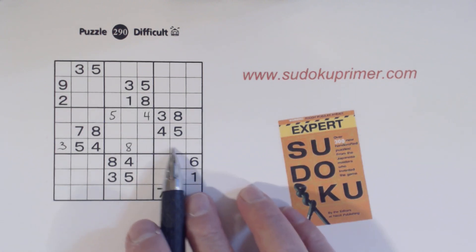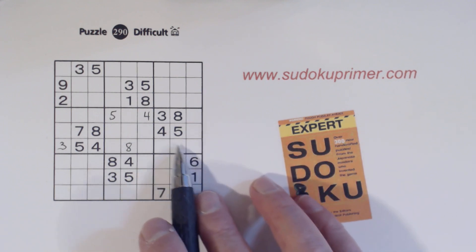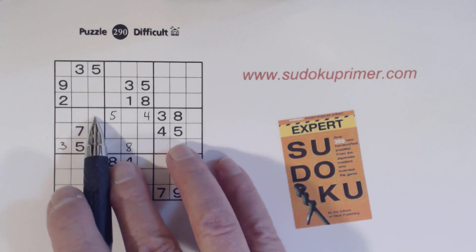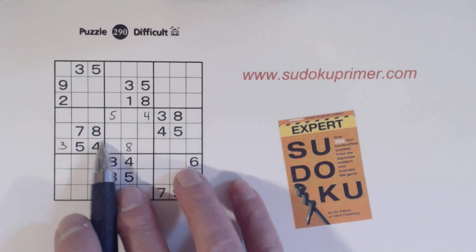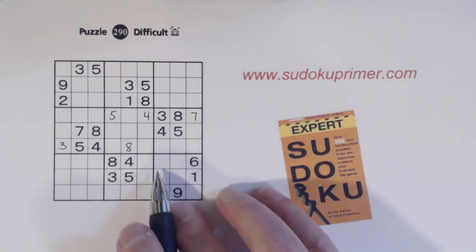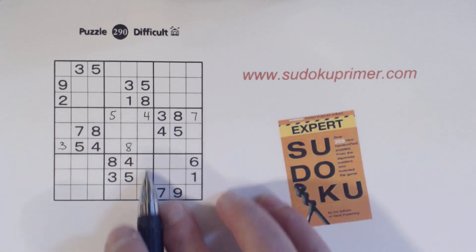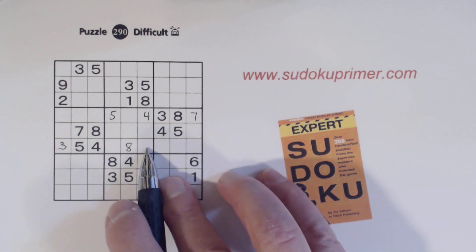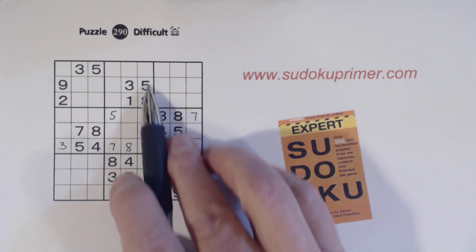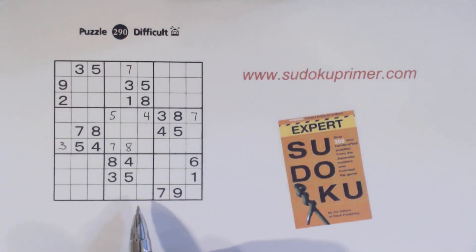You can see how these one-six twins help us. We have two-seven-nine here because of those one-six twins. And we've got two-nine twins right here because of the corner pattern, so we know that's a seven. With that seven we can fill in the other seven. One of these has to be a seven, but we know we have seven-nine twins here — therefore we have ghost sevens here, so that can't be a seven and we put a seven there. With those ghost sevens and that seven, we can put a seven in the remaining spot.